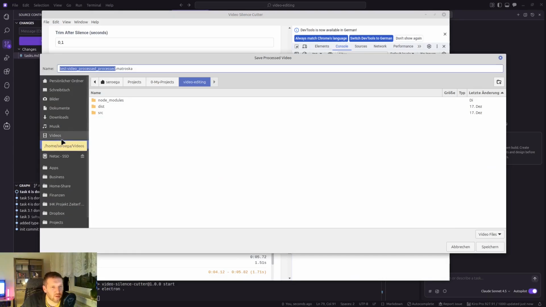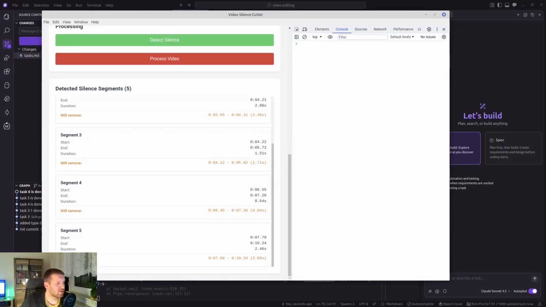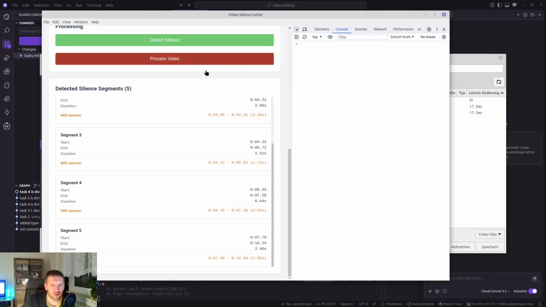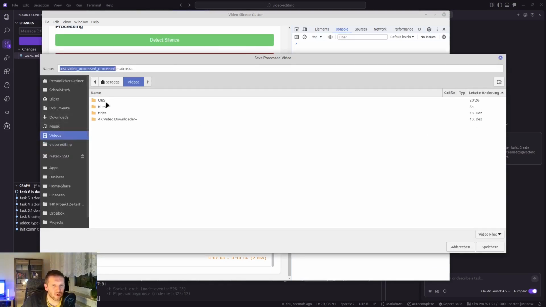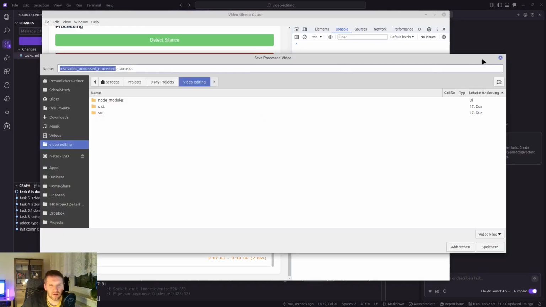Now we can go with the video here, test video process, and Matroska. I don't know why it has this strange ending. Video files, let's save, and what is it doing? We can check that. And then we need to process the video, and it should have done something already. Okay, that looks strange already. Now I think we can say what we see and see if it can improve it.